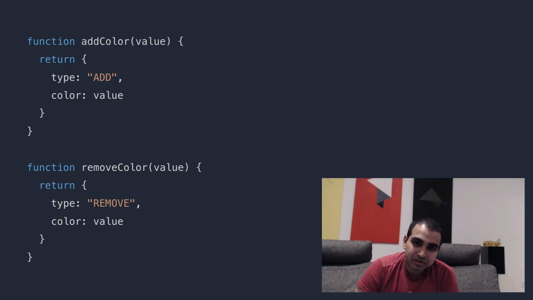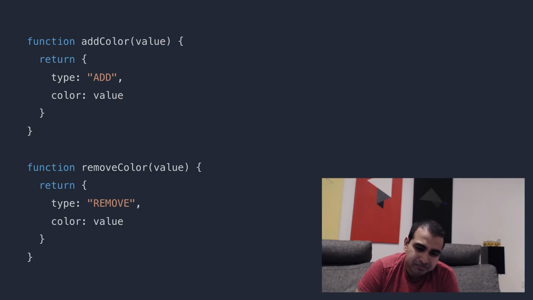The example we're going to create is a very simple case where we have some colors that we're going to add and remove, just to maintain a list of our favorite colors. Nothing too crazy going on there. Because we want to maintain a list of our favorite colors, the two functions we'll have are addColor, to add a color to our list, and removeColor, to remove it. So here we have two functions, addColor and removeColor.